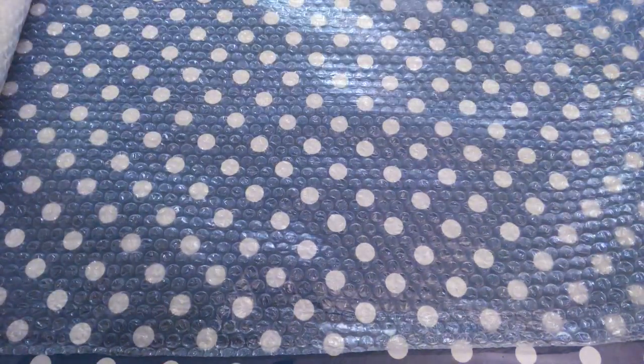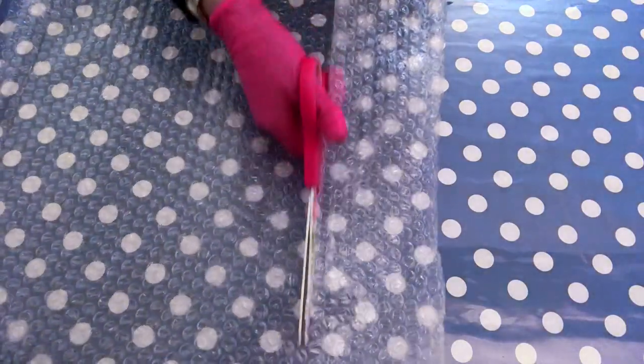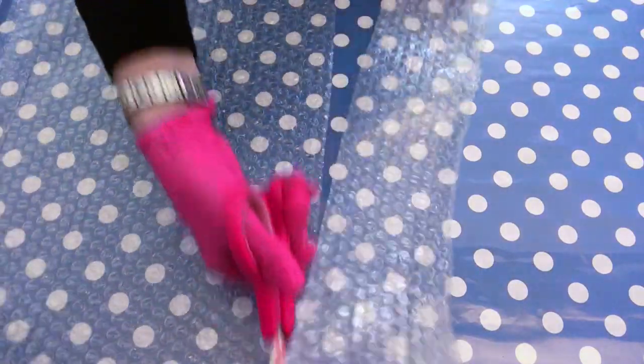To create the honeycomb look, I'm going to use a regular bubble wrap like the one you find in the store, and I'm just cutting it to fit the top of my mold. Of course, you could also line your entire mold with this bubble wrap and then you would have the honeycomb look all around the soap. For me, what I'm aiming for is just the look on top, so I'm cutting it to fit and setting it aside ready for use.